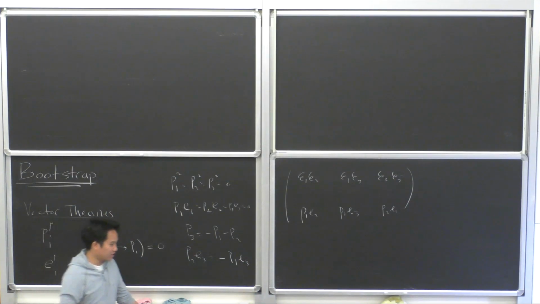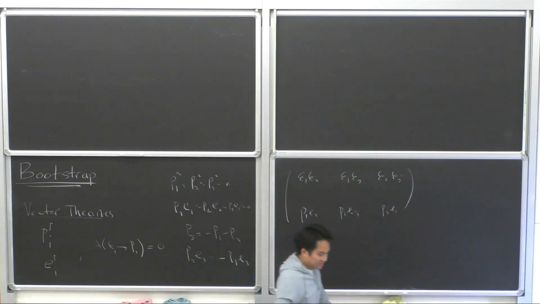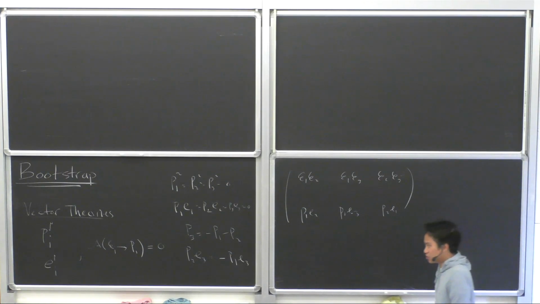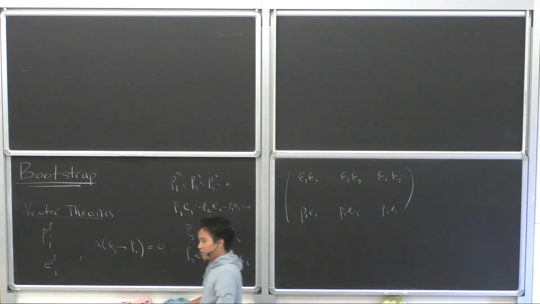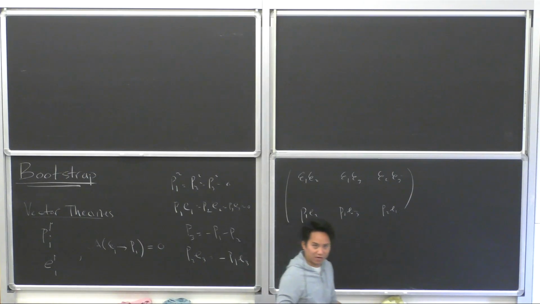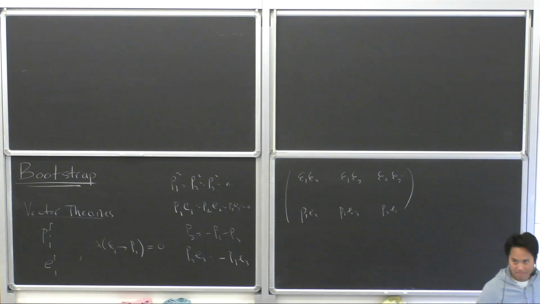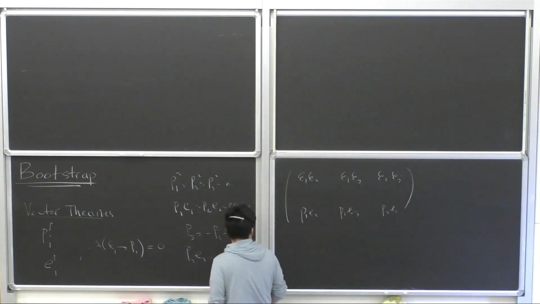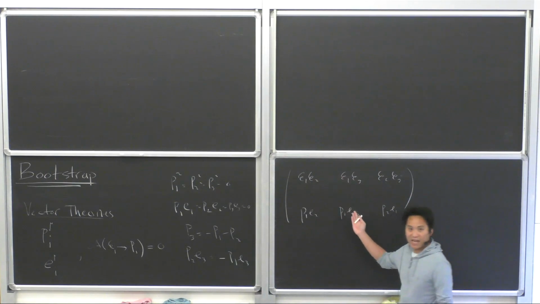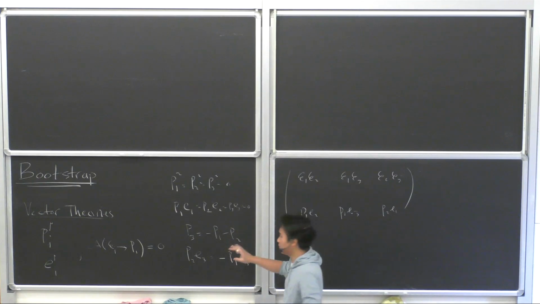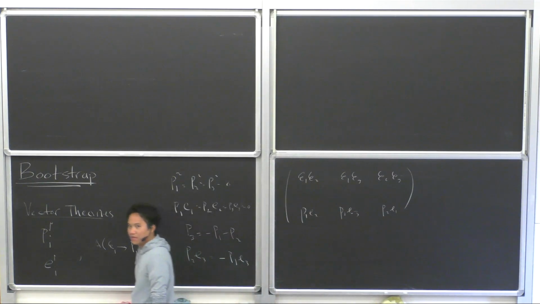As soon as you become accidentally off shell, your quantity is not physical. It has gauge redundancy, gauge fixing, field basis dependence, all in it. So all those things I told you last time, which evaporate in physical processes, would come back to life if you don't do this correctly. Okay. So the point now is we want to write down an amplitude that just depends on these in any way possible. As I said, x, y, z, just write a function, a polynomial if you like, in all these variables, and then demand constraints.